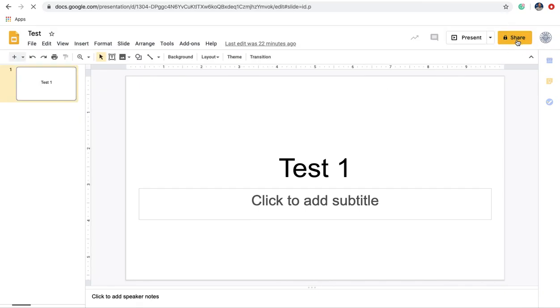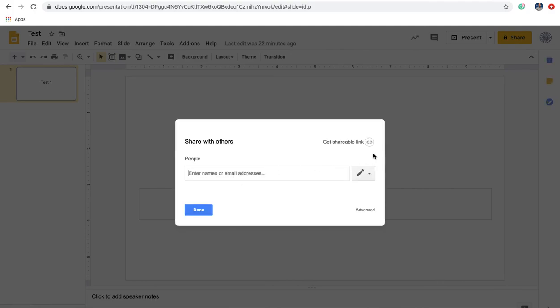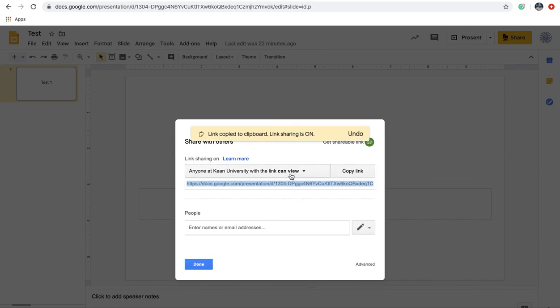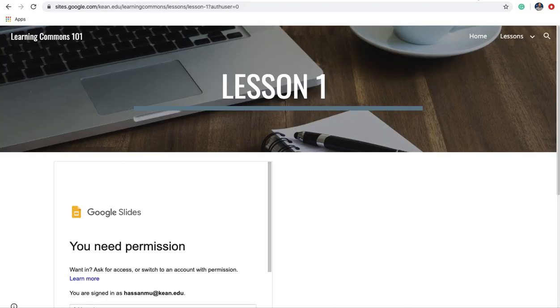I'm going to look at the share settings, and I'm going to make sure that these settings are set up for anyone to use.